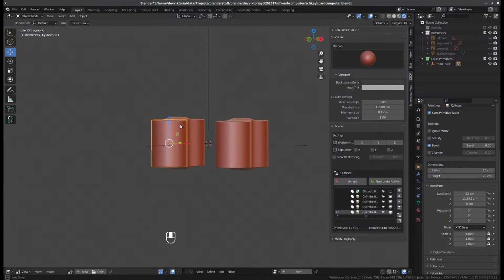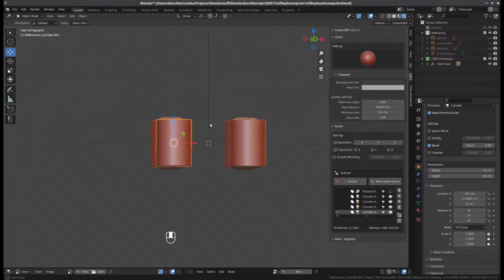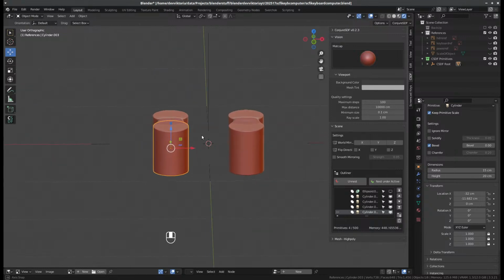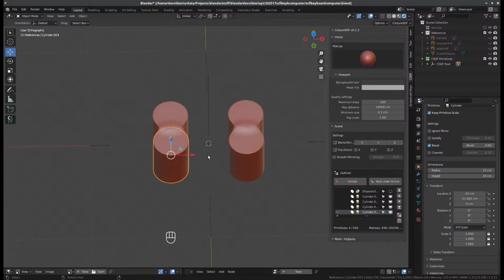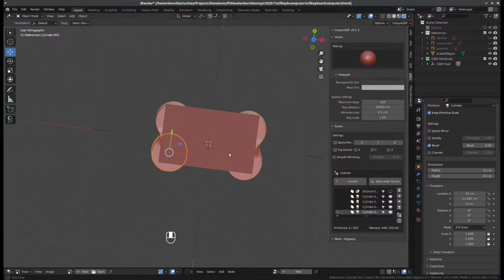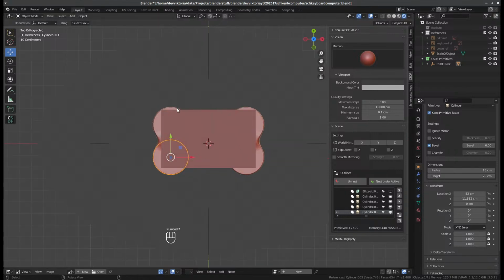Yeah, I think I kind of like this. Let's turn on this object here so we can see that this roughly matches the size of this object.